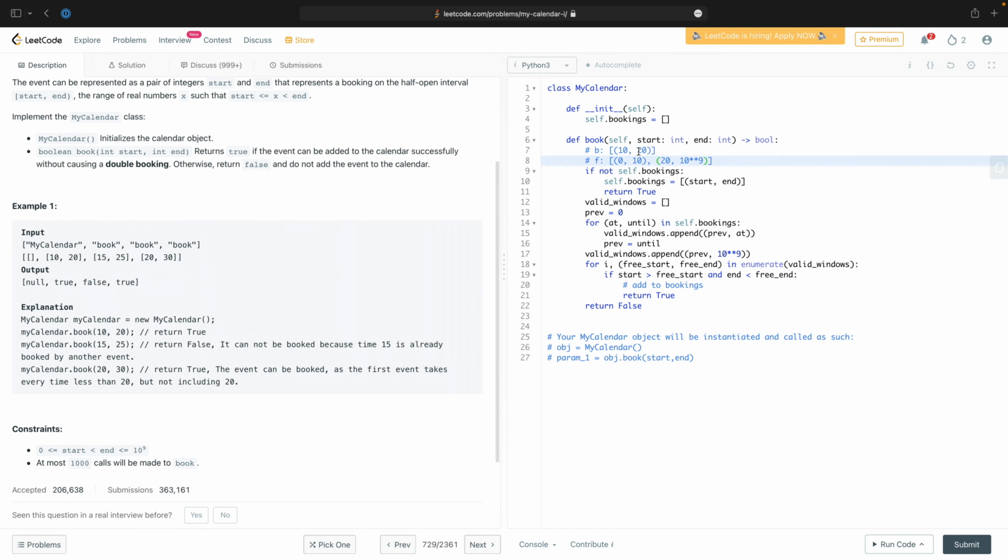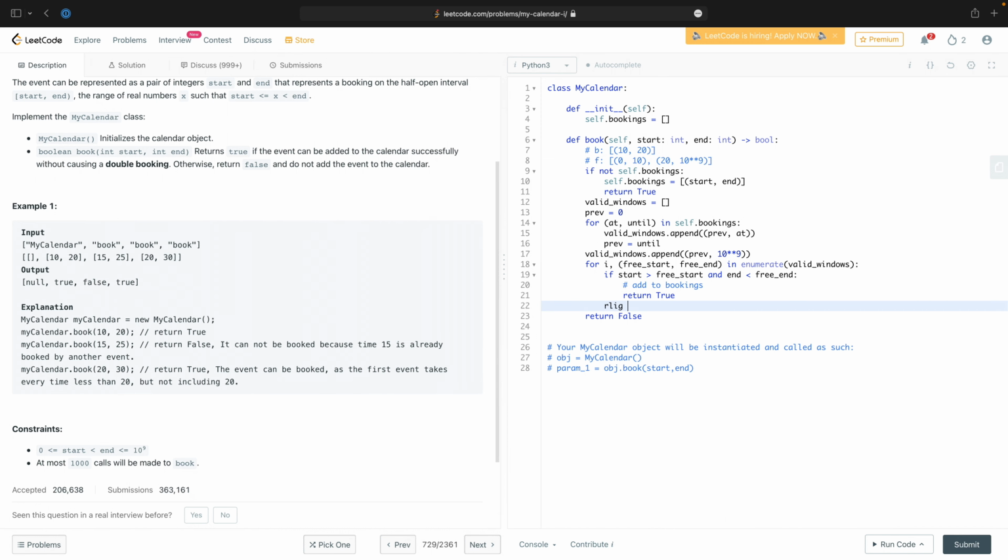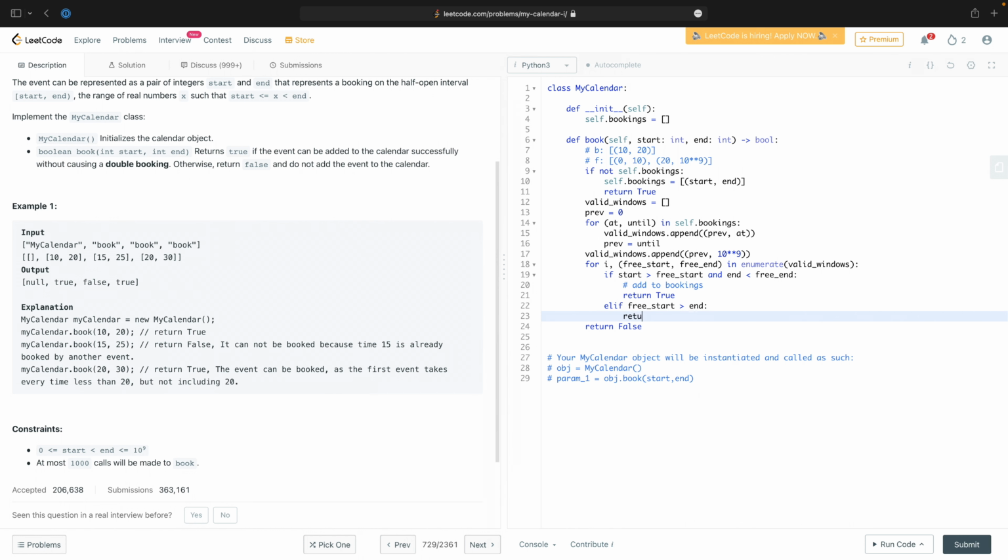Do better here. If the free start is greater than the end, we should have found something by now, so stop looking. Anyway, so if I'm looking for 15, 25, I'm not going to find it there. I'm not going to find it there.